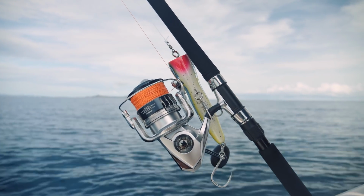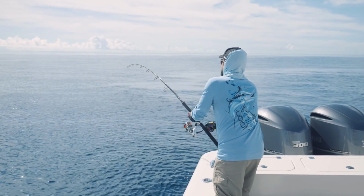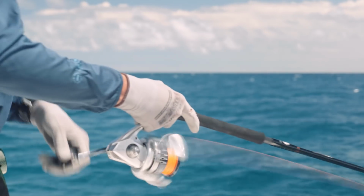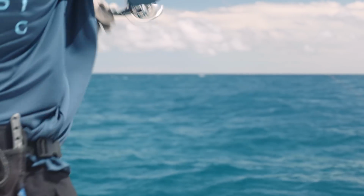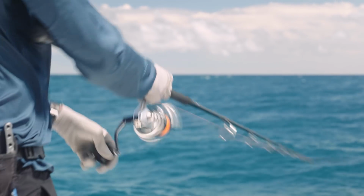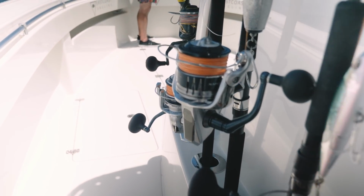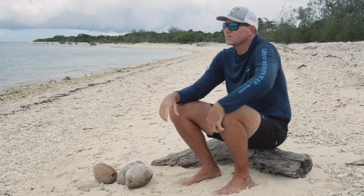I've just always been a Shimano person. I understand the reels, I know how they work, I can break it down completely in 100 pieces and rebuild them. So we've just stuck with Shimano. We believe in the brand and we believe in the product. Value for money on a charter operation. The reels are really crisp and smooth. Really good price point as well when you have to buy, you know, 12 of the reels. So yeah, we've been using Shimanos for the last 6 years, and haven't really looked back.